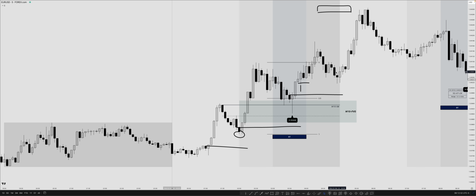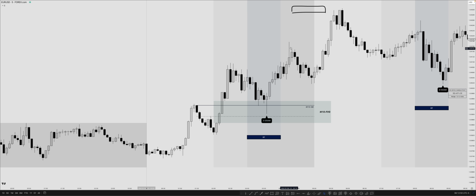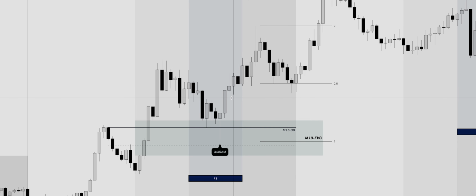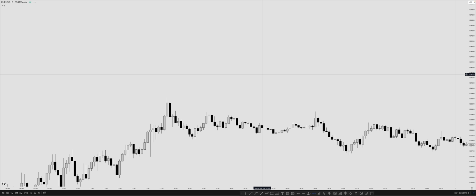So focusing on this pullback that we had right after, what would we do next? Again, from the 5-minute point of view, I think you guys can clearly see that we don't really have much going on. But if we move this to the side, we see price leave this high and start pulling back. The first thing we do, we identify this dealing range, we have discount, we look left. From the 5-minute point of view, the imbalance is just one clear candle, so we don't need to do anything from this side. But regarding the order block, we are not sure if we can see one clear block or not. So what we do, we go one step higher.